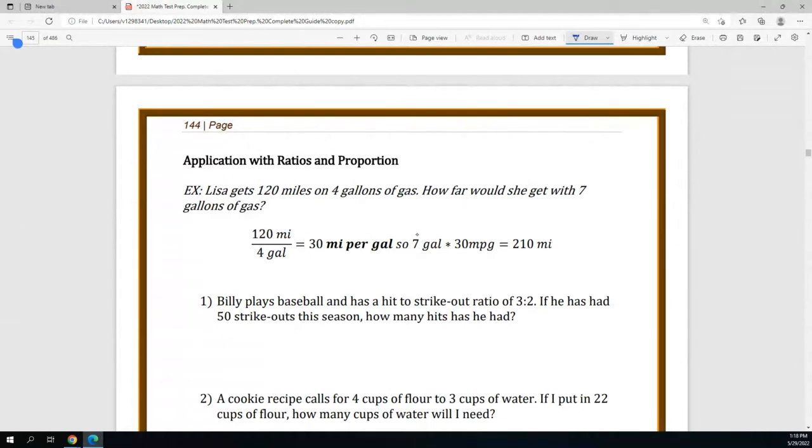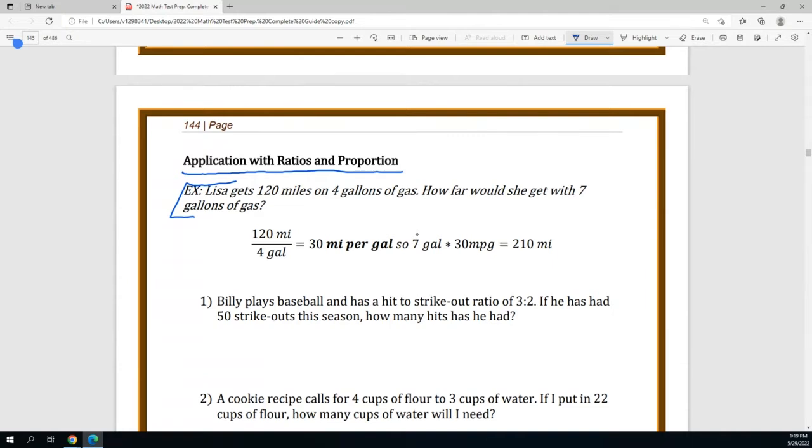Applications with ratios and proportions. On the test, ratios and proportions and word problems that utilize that information, there's quite a few. I would say you probably see 2 or 3, actually. That's quite a few, so they are pretty common. Also, you don't really need to know anything special in order to solve them. You just utilize the information that's given to compute.